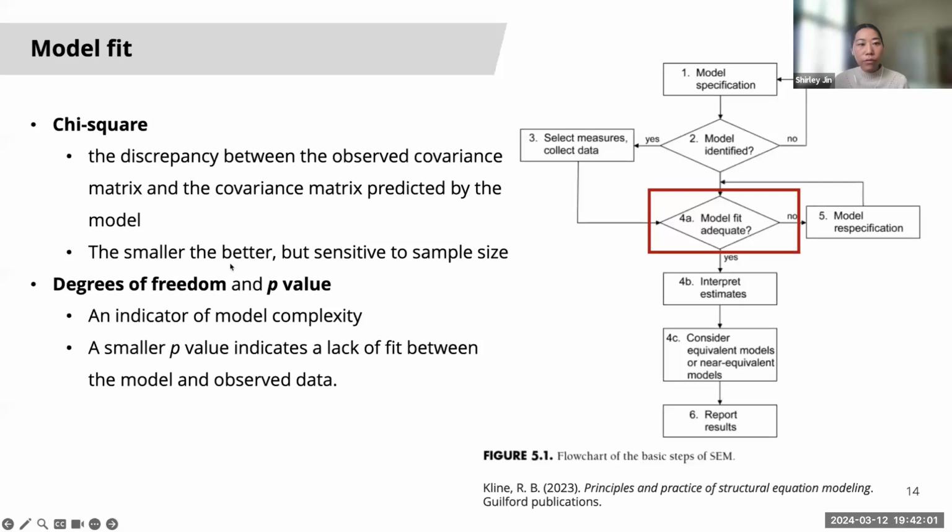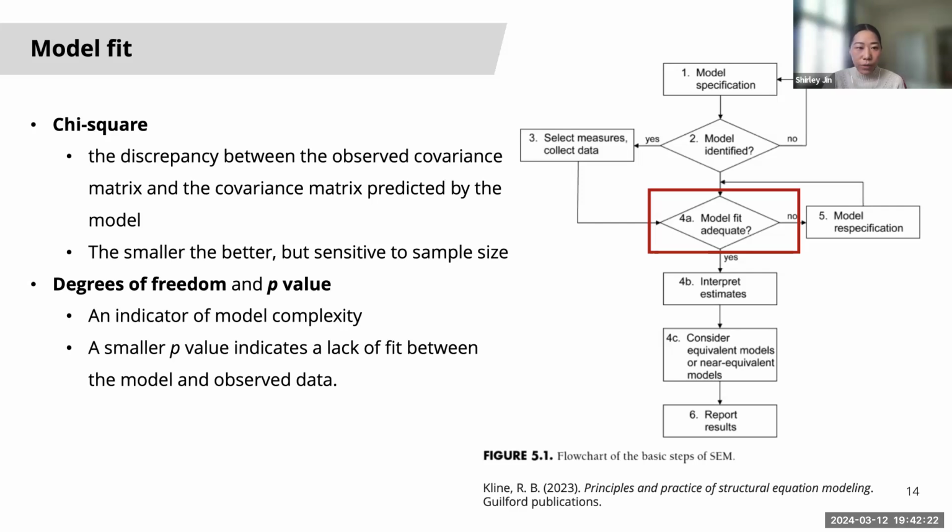And we also have degrees of freedom you need to report, and p-value, right? And degrees of freedom is about the number of free parameters estimated in the model. So it is calculated as the difference between the number of observed variables and the number of estimated parameters.